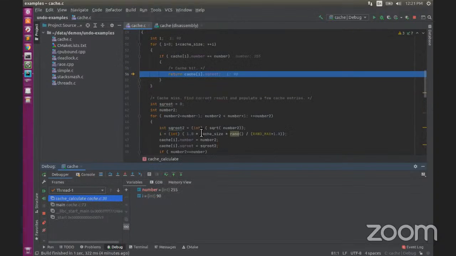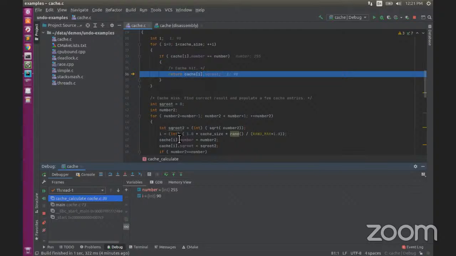So let me get to the return point. Okay, so now we can see that the value being returned here is 0. That matches with our failure mode that we saw earlier. Really the question then is that we know that this value that's been returned here is incorrect. The array represents a memory location. So the question at this point would be, how can we look at the last time that this memory location was updated? Because the last time it was updated, it was updated incorrectly.